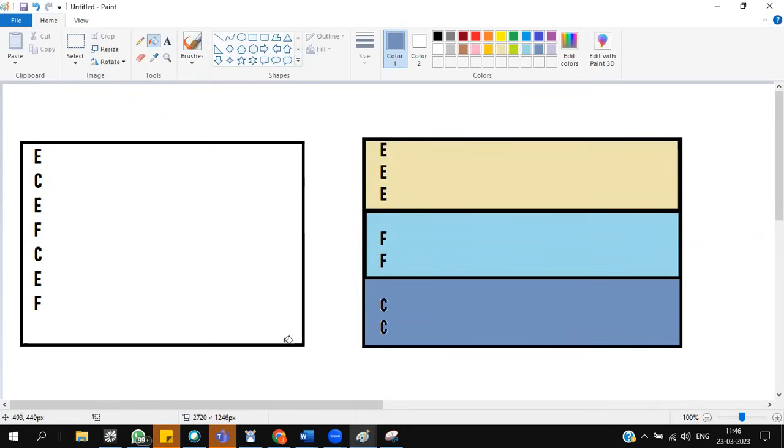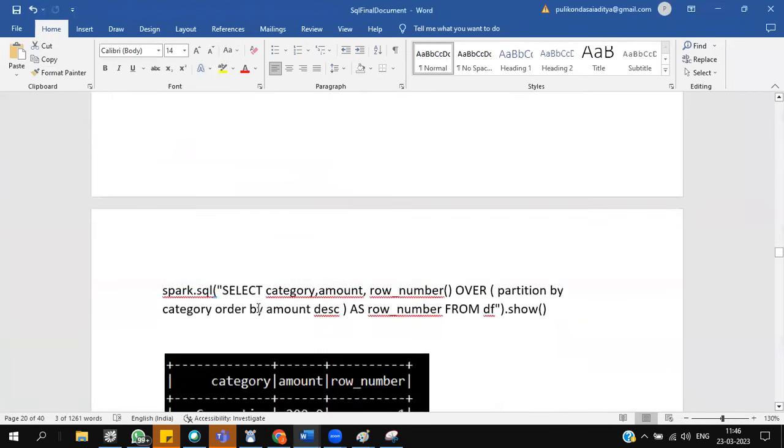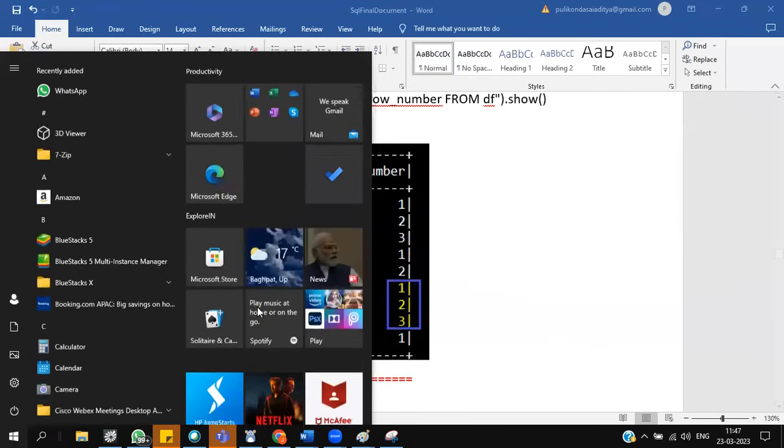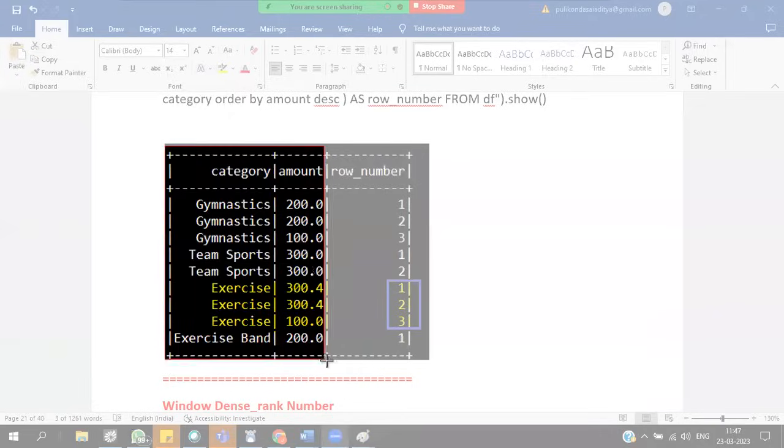All right. Now, in this case, what does a window mean? Have a check. Row number is nothing but an incremental number. Okay, let me take it this way. Imagine I have a category and an amount.